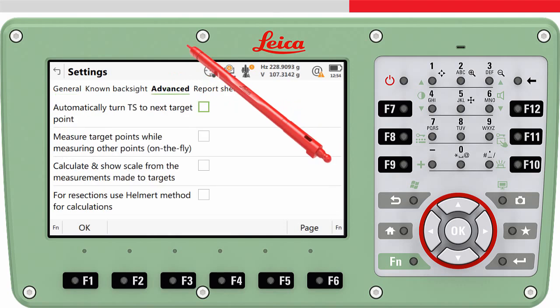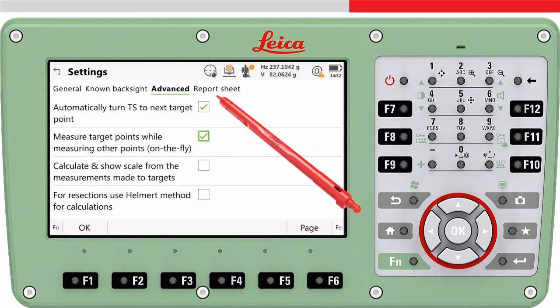In the Advanced Page tab, there are various settings which can be made. Ticking this checkbox means that once two targets are measured, the instrument will automatically turn to the next point which is selected to be measured. This checkbox allows the setup routine to be exited before it is complete, a so-called on-the-fly setup. This means the surveying of normal topo points can be started before the setup is complete. The setup points can be measured later, and once completed, the whole setup and any measured points will be updated.